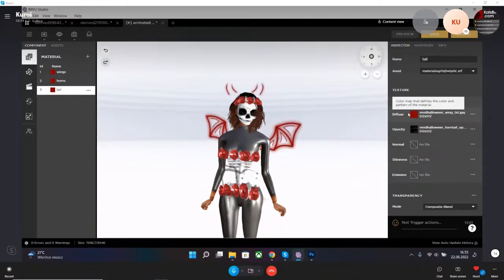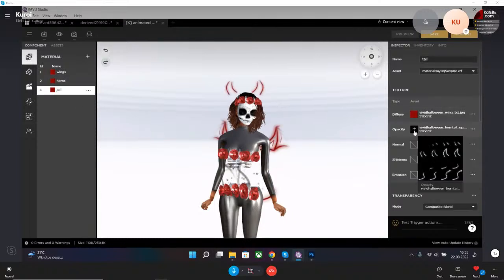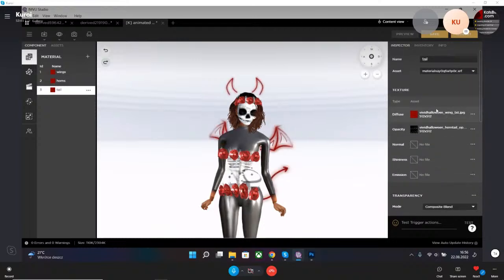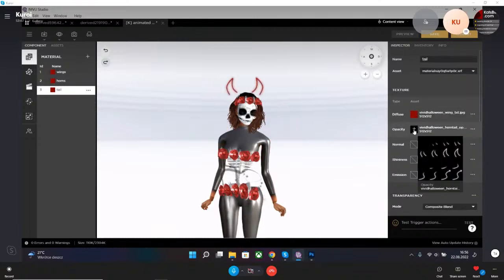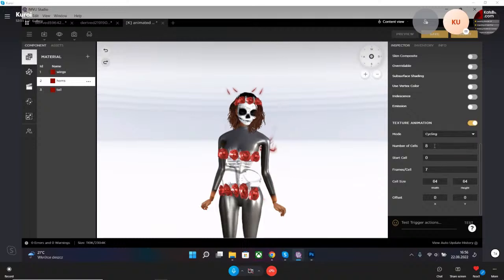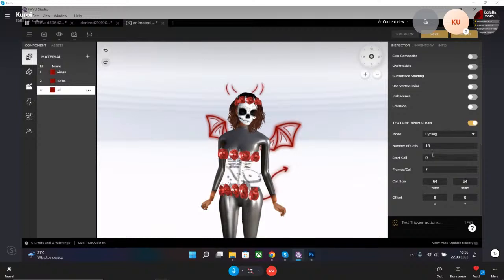And this is the tail one, because you can place different shapes on one plane. Like here we have horn and tail, and this one displays horn because I set it from cell number 0, and when it comes to tail, it goes from cell number 9, right?